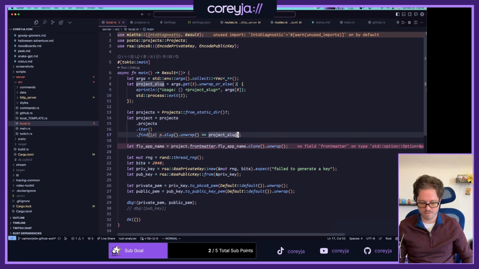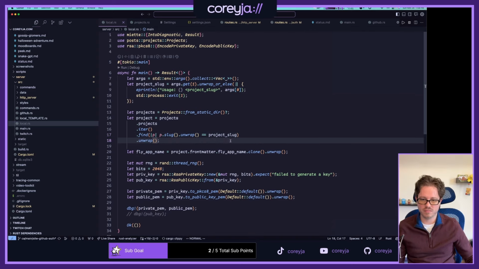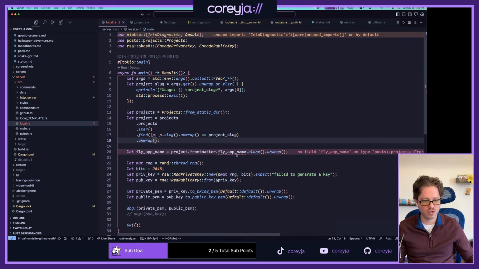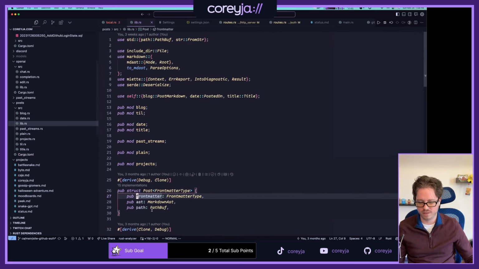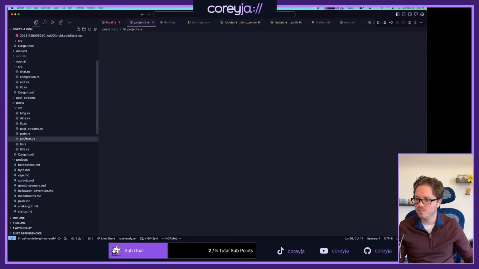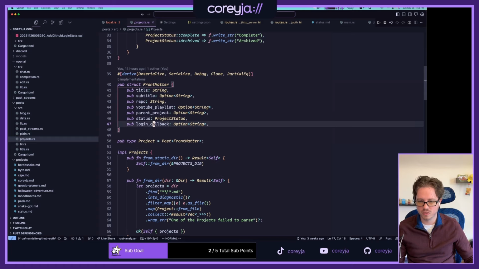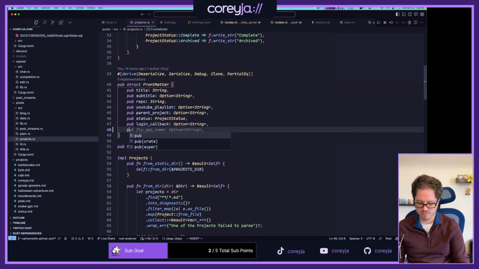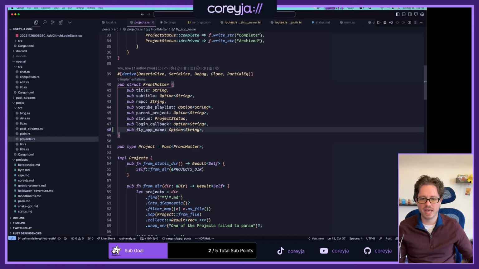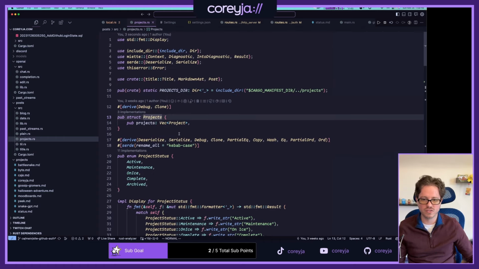I want to have the project be there for sure. And yeah, it doesn't have that field yet. That's okay. Oh, yeah, well, front matter type on the project is what I'm looking for. It has a public fly app name, which is an option of a string. Not going to put it on all my apps, but I want it to be available on some of them.